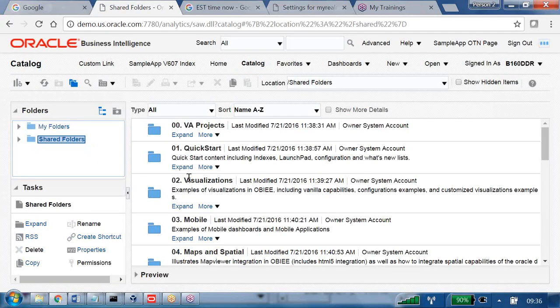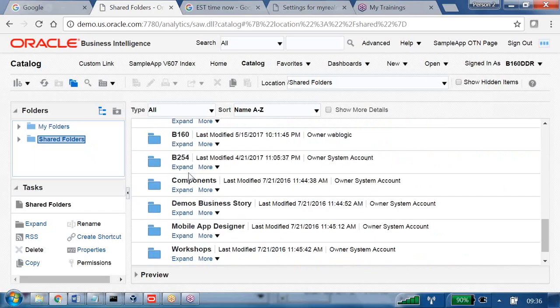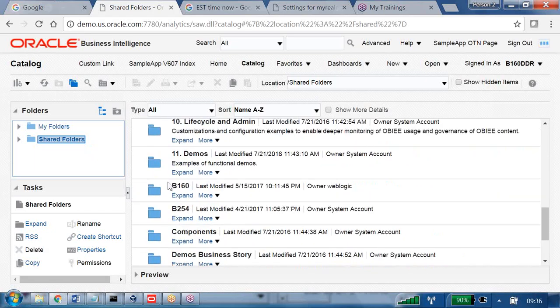If you see the shared folder, are you seeing the B259 folder here? No. Why? Because we gave no access.